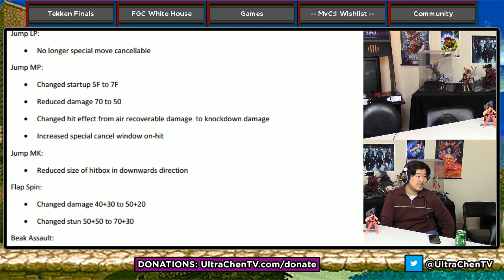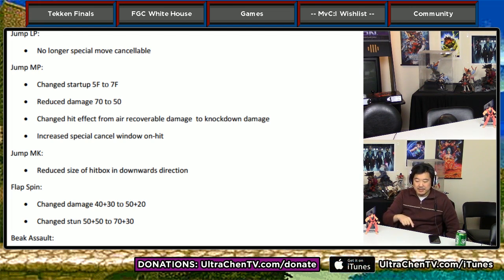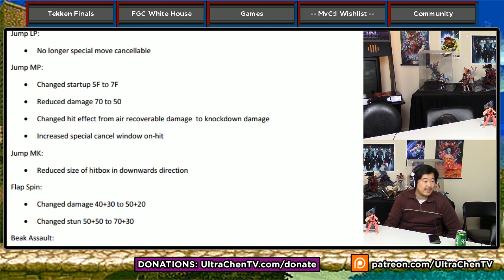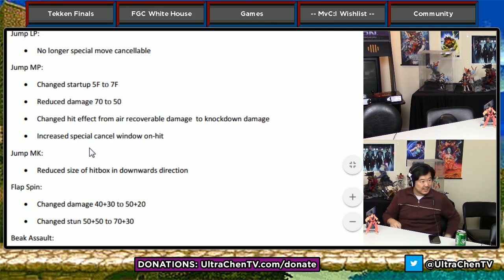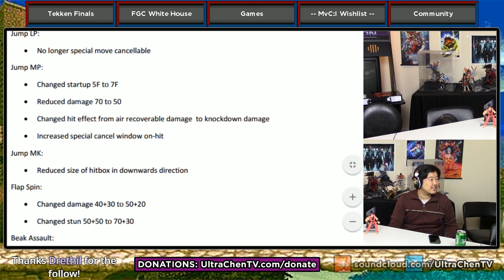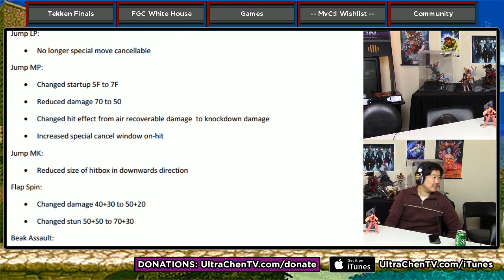Nice. Okay, so he's going to be able to get some jump medium punch into spinning mixer, jump medium punch into eagle spikes, all sorts of little things like that. Oh, but you can cancel it. So you're going to be able to do air combos with it. You might be able to jump medium punch into eagle spike or something like that. So he's actually going to get some new combos. So he might actually have some fun combos. All right, let's see how that's going to work.